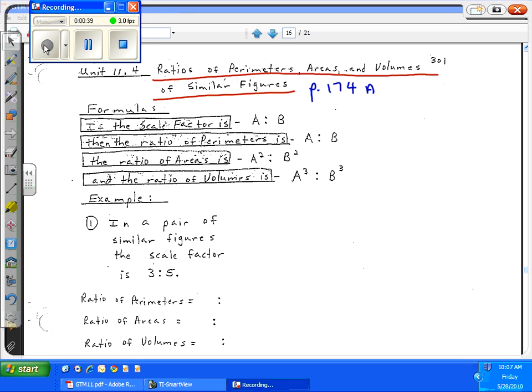And so we have words when we're dealing with that like scale factor. It dilated by a factor of so and so, or the scale factor of this triangle to that triangle is so and so. In dimensional analysis, we would say, well, how many inches are in a foot? Well, 1 foot is 12 inches. And when you're dealing with perimeter, we used it to the first power, area to the second power, and volume to the third. So we've already in the last couple of chapters dealt with those units of measure conversions. We just didn't apply it necessarily to similar figures dealing with the ratios of the areas and volumes. But you see, it's the same thing.